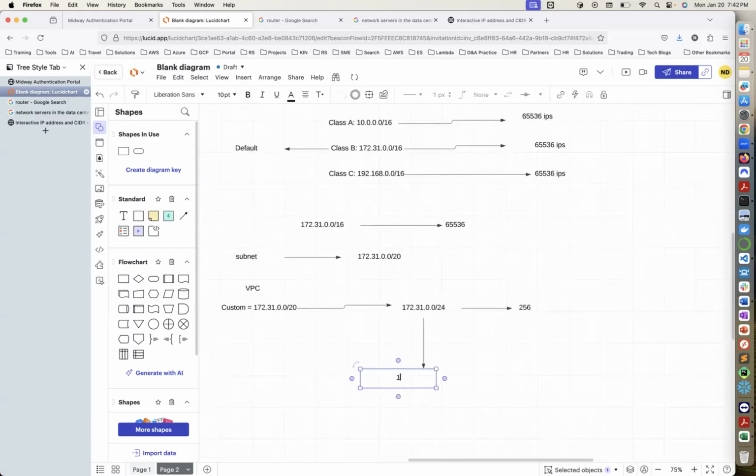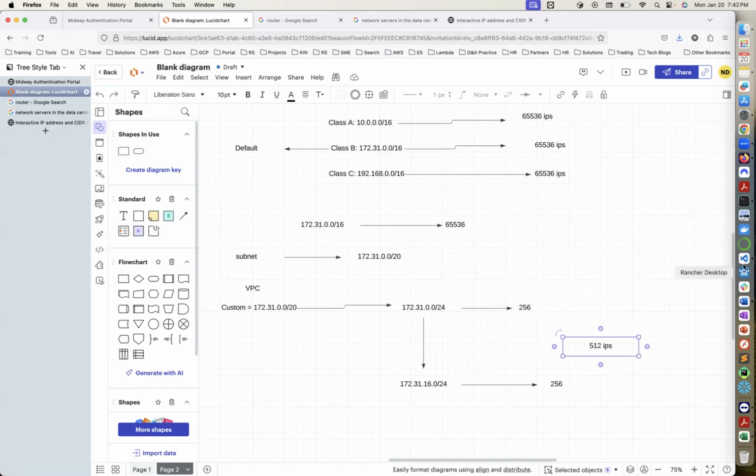We're going to create 172.31.0/24. So this gives us another 256. I'm going to use these two subnets to deploy our platform, so we're going to end up having 512 IPs available for that application. The application is internal to our company. So everything I'm about to deploy with Terraform on that platform is going to have 512 IPs.